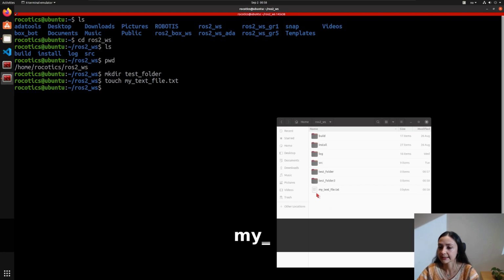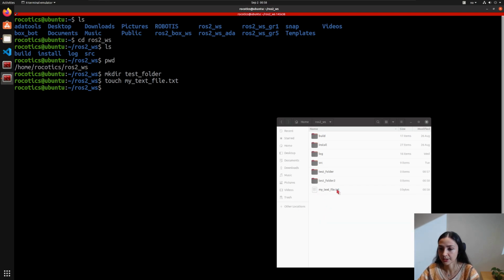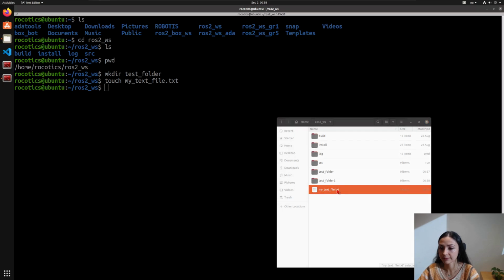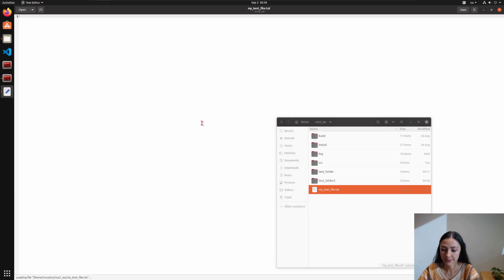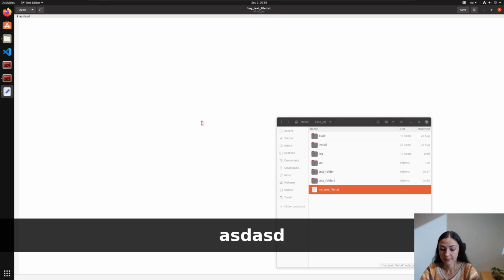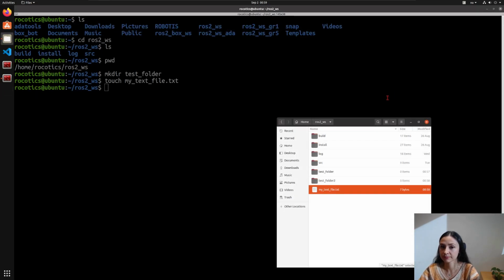Then you will see that my text file is also created. If I go there and write something, save it, and close it, that is a regular text file in Ubuntu.